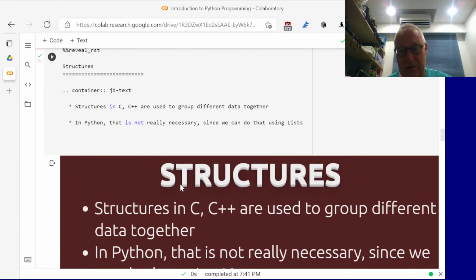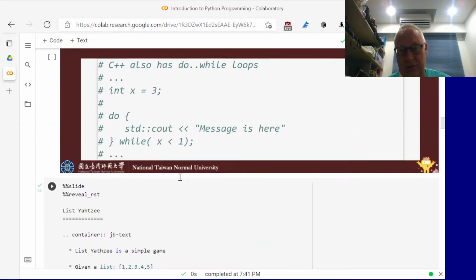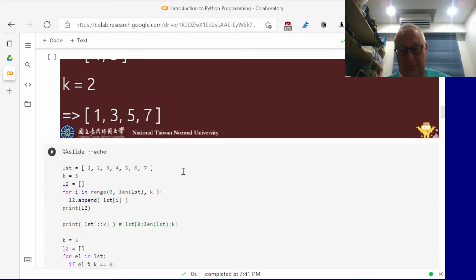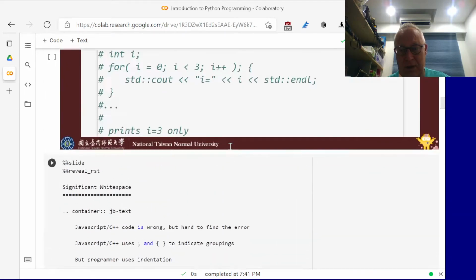So then let's have a look at the last part, which is conditionals. So we've looked at list manipulation.